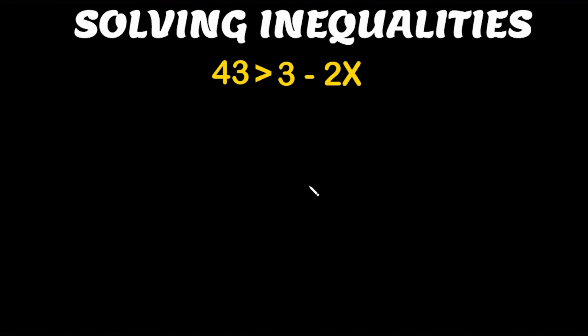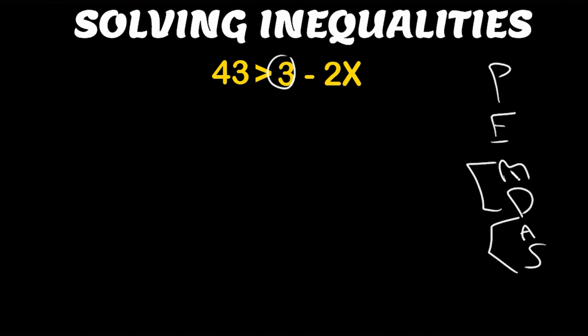So here's our next example. Now we have a two-step inequality. My first step here, I have to get rid of this positive 3. Again, if you're confused on what to do, PEMDAS in reverse. Okay, that will tell you what to do. So if you write out PEMDAS and you're confused about what operation you should be doing, just do PEMDAS in reverse. So I can see here that I need to do either addition or subtraction first. Going left to right, I have a positive 3 here. That's what I have to take care of first. And then I have a negative 2 times x. That will come next. Okay, so a little trick you can use if you're confused about what operations to do.